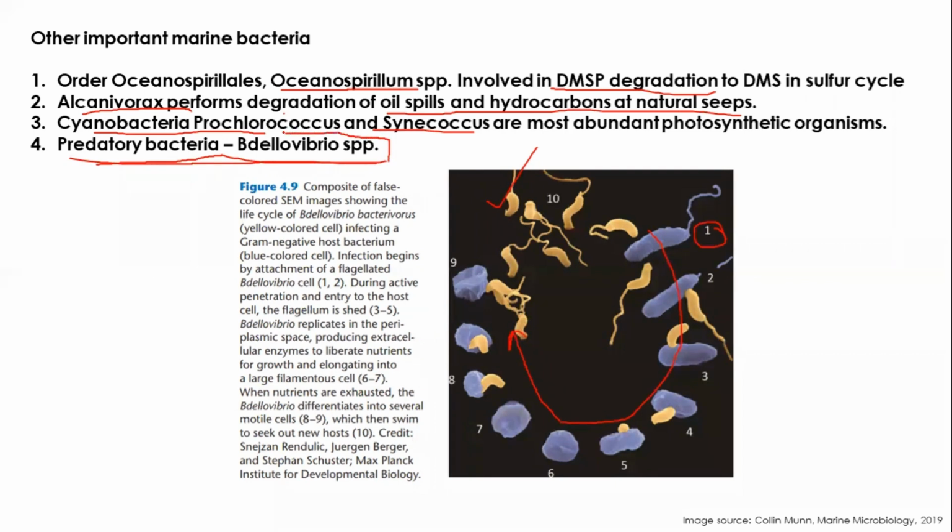One of the good examples is the Vibrio species, and Vibrio species is also involved in the pathogenicity of oysters. Since oyster is one of the delicious foods in seafood, this particular bacteria is also causing harm for the oyster fisheries. Okay.